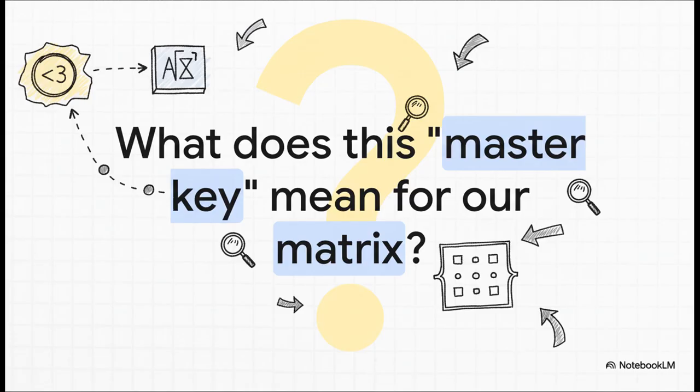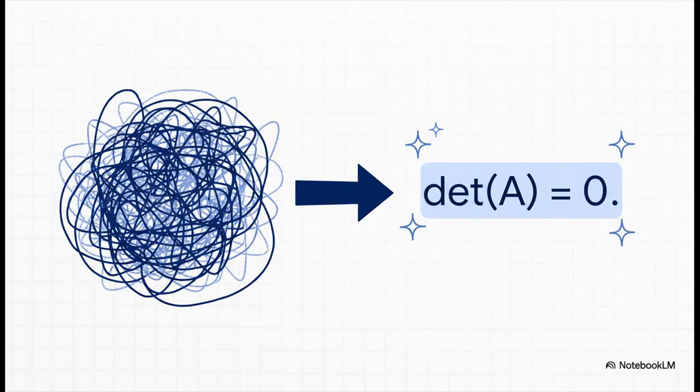So what does that mean we have to do next? It means this. We just took a kind of abstract problem about rank and turned it into a super concrete task. Just calculate the determinant and set it to 0. That's it. Now all we have to do is solve that equation for z. That is a massive step forward.